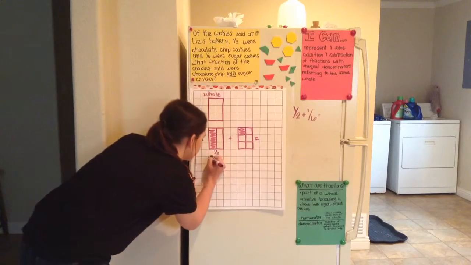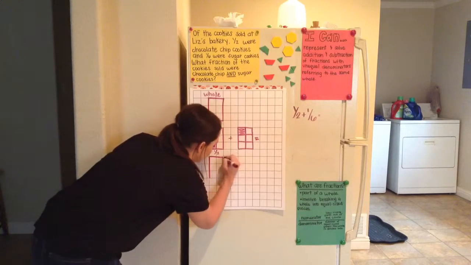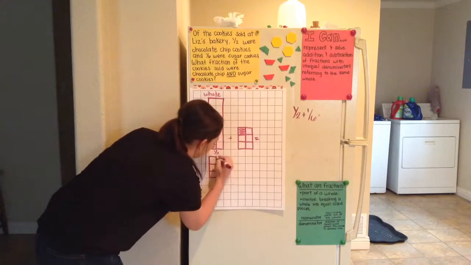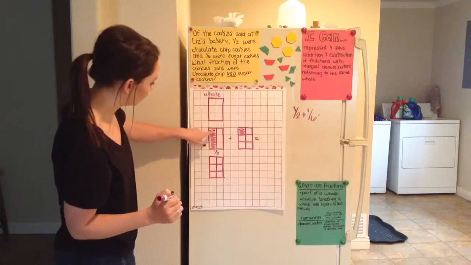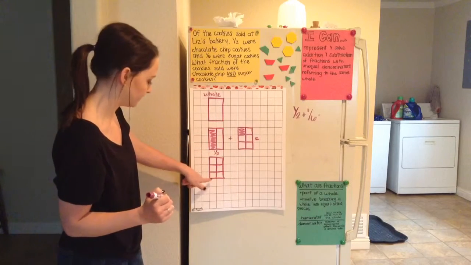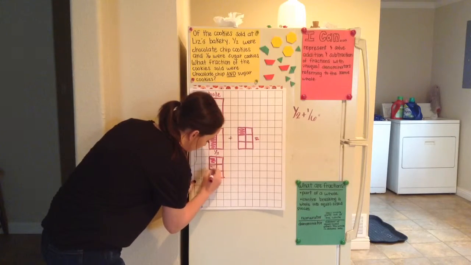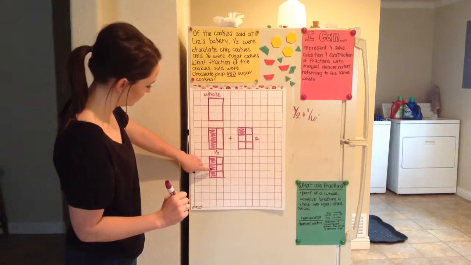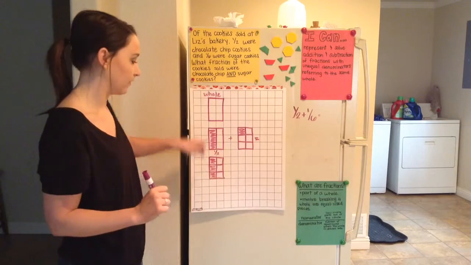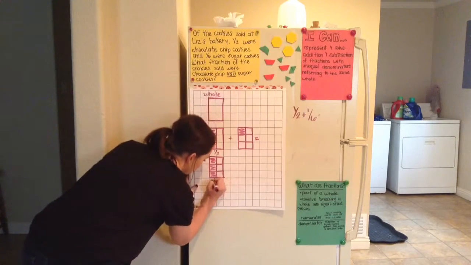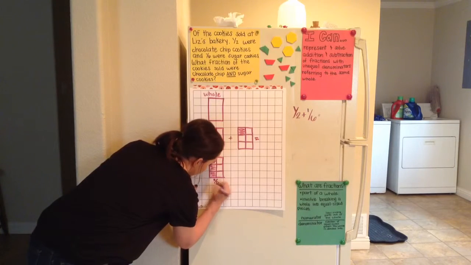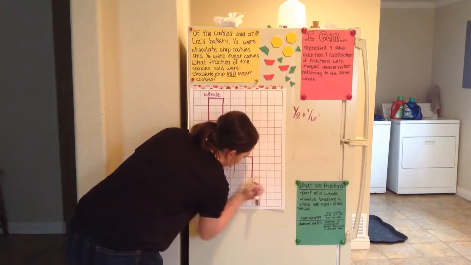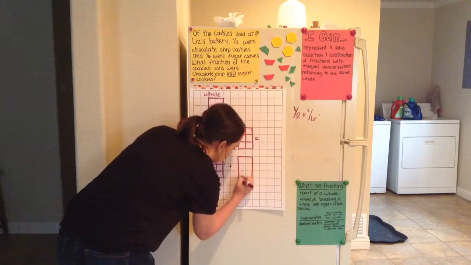Let's try this. We're going to make our whole down here. We're going to divide it into 6 equal size pieces just like we did over here. And if we look back up here, this whole side is shaded in. So let's do the same down here. I'm going to shade in this whole side. And now let's go ahead and count them. We shaded in 1, 2, 3 of our 6 equal size pieces. So this is going to represent 3/6. And we're going to add that to, and we'll just bring this one down because it's already divided into 6 equal size pieces.